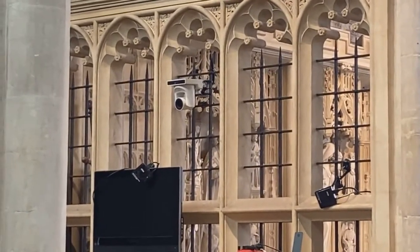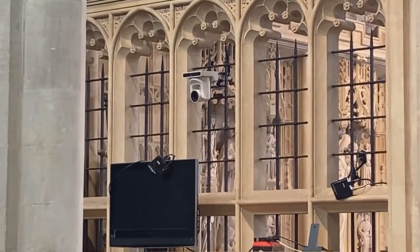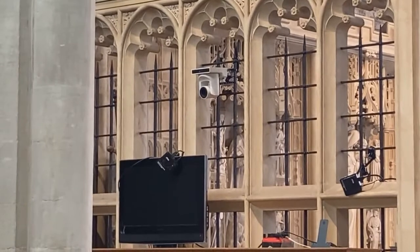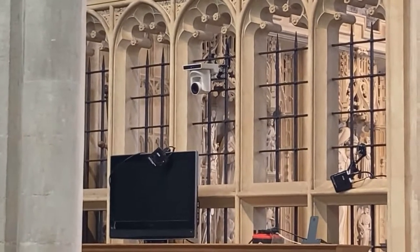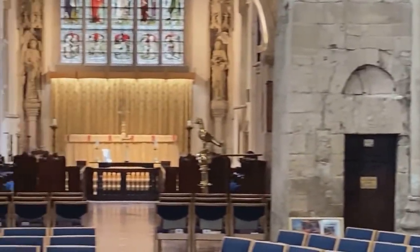so this covers the main speaking position in general Sunday morning layout, and the other camera either gives a side view or will cover the more traditional layout of the church, giving a full head and shoulders shot up as far as the high altar, which is the other side of the crossing here.